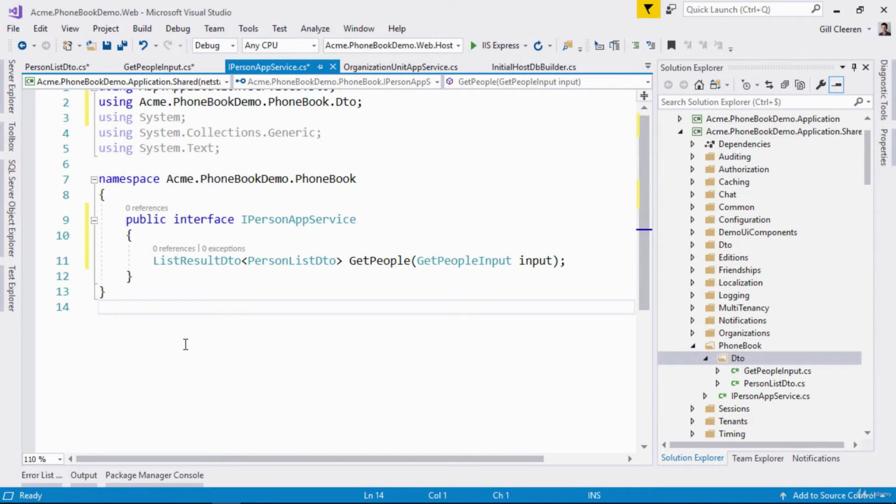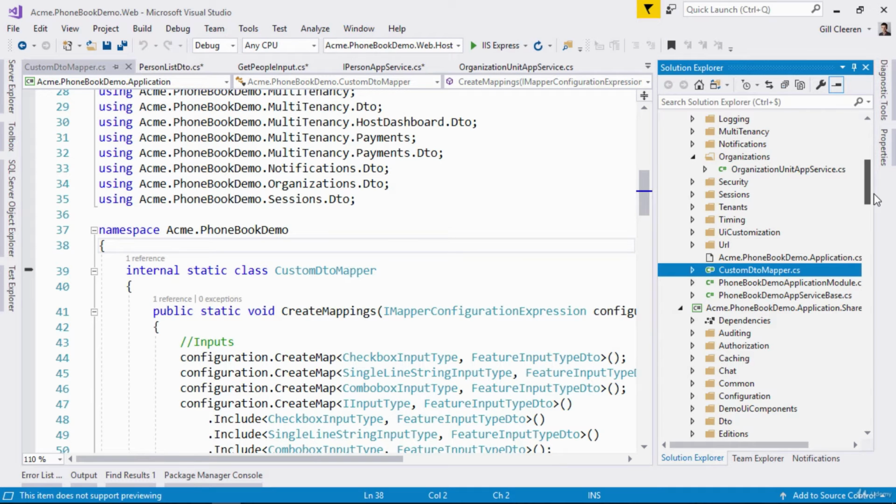Now, maybe you already know that when we are using DTOs and we use entities on the other end, we will have to do mapping. And we'll have to do mapping in quite a few places to go from the one type to the next. Now, of course, you can write that yourself, but it is very tedious code to write. So instead, what we'll do is we'll use AutoMapper. And we saw already in the previous module that ASP.NET Zero uses AutoMapper quite often. Now, we'll first need to let my application know which mappings we'll need to have. There's a class called the CustomDtoMapper, which already contains a lot of mappings, and we'll add our own mappings to that class.